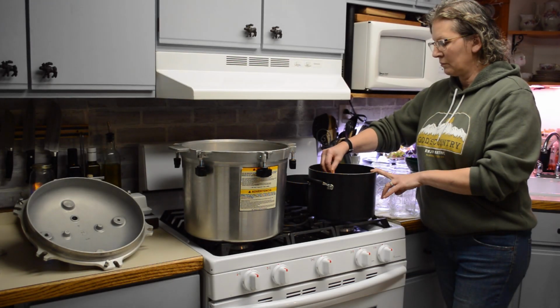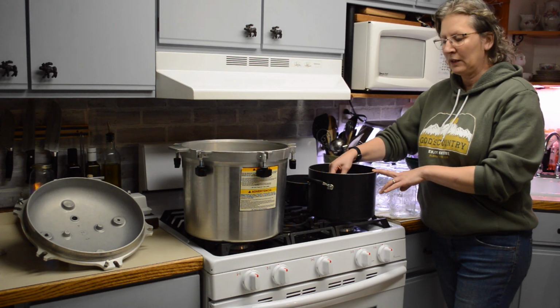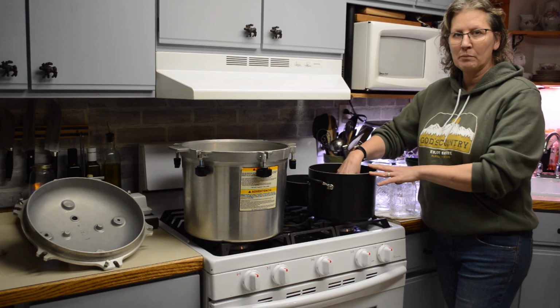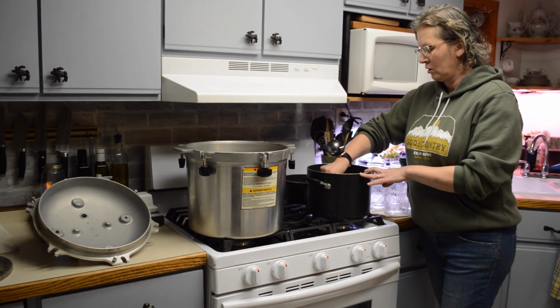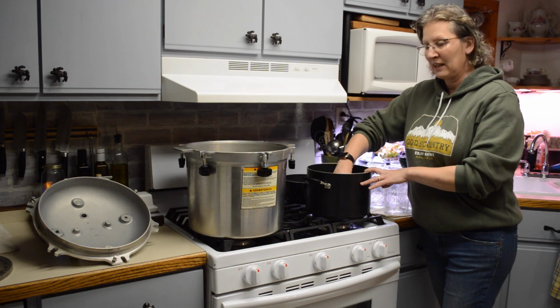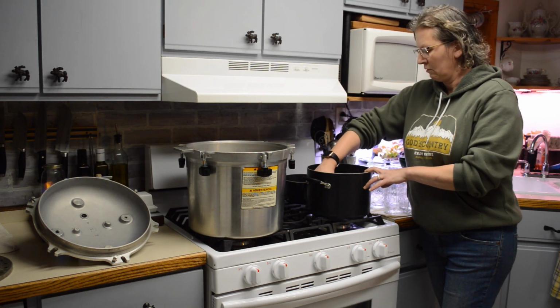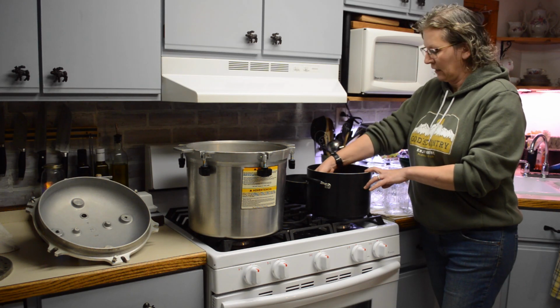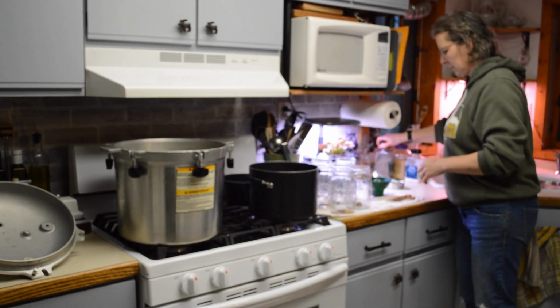Okay, since we are using whole canned tomatoes, we need to smush them up. You could cut them up if you want and take them out, but I like to do it with my hands. So you just go in and start smushing them until they're at a diced stage, I guess. This is going to take me probably 5 minutes or so. And then I'll come back and show you what it all looks like as I get juice all over me. Okay. That's it for that.